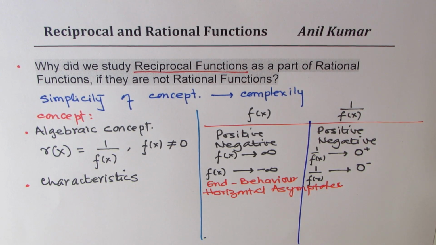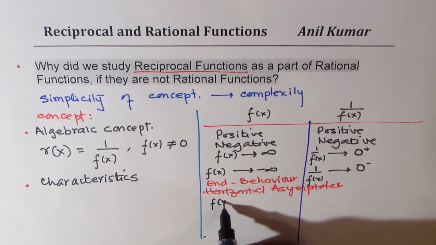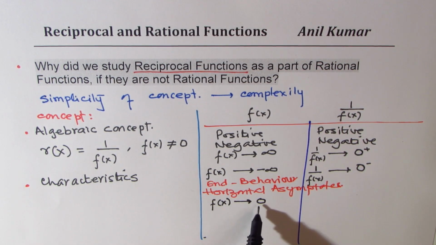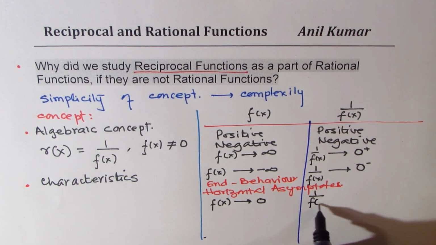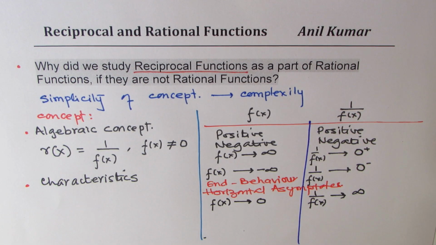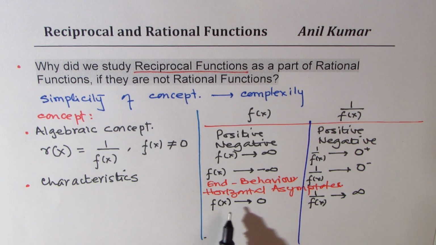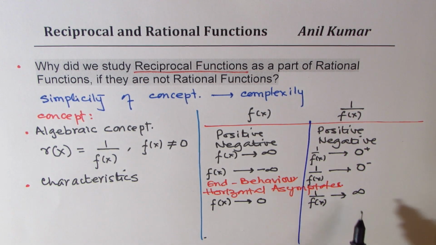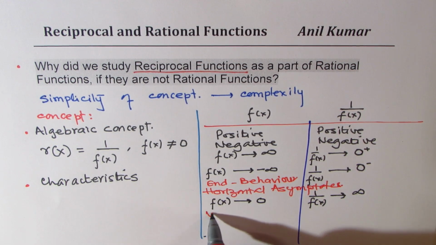That is very important. Now the other part which we also learned is that f of x cannot be 0, but it can approach 0. So if f of x approaches 0, then 1 over f of x approaches infinitely large value. Right? So it all depends whether you are approaching 0 from positive side or negative side. So, but f of x approaches negative large value, very large value. Now, here again, we understand the concept of vertical asymptote.